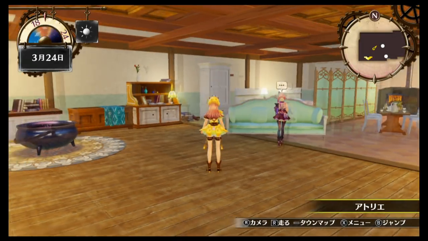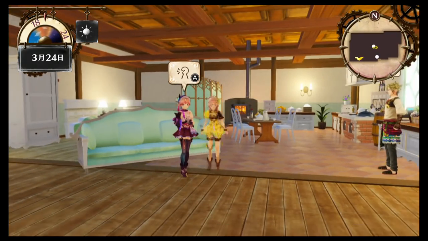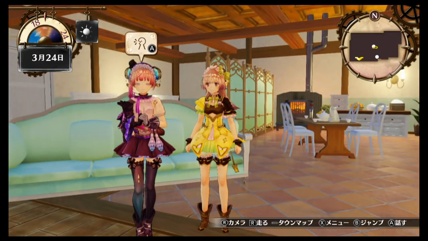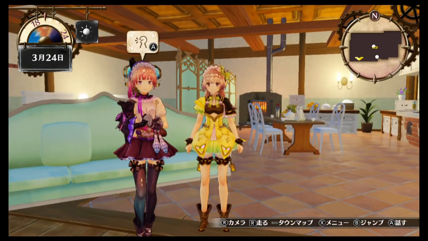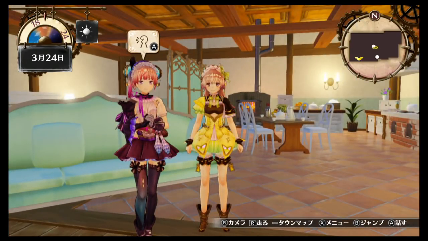Alright, so here's our basic setting. We've got Lydie, the girl with the pink hair on the left there, and Suelle, or Sue as she is called in the game. Really, I don't think anybody has ever called her Suelle in the game so far, including their father. So Sue is on the right. They are our alchemists and protagonists of the game.